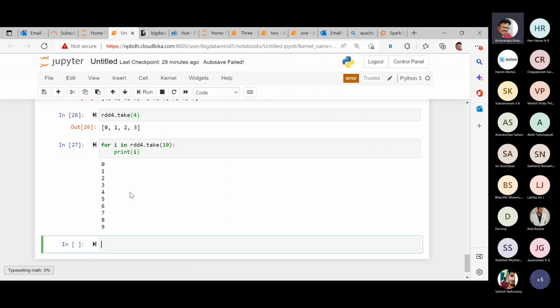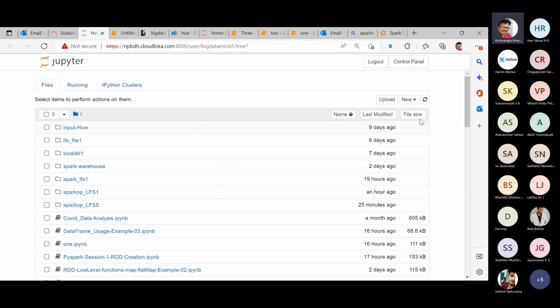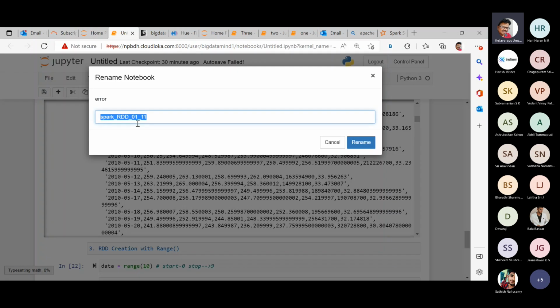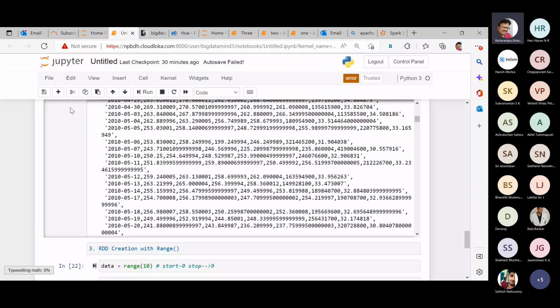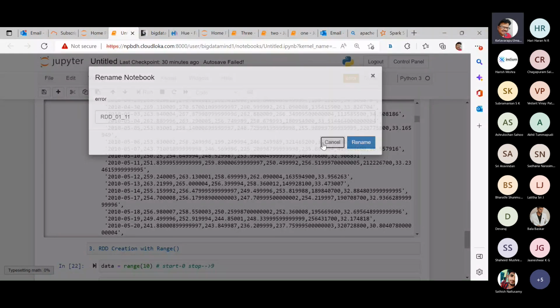Now, one more option I want to show. I am naming this Spark RDD 1 to 11. I will be sharing this so you can practice, friends. It's taking some time. Let it be. And now I'm opening one more thing. I said that some other option is there. Okay, this is not connected, no problem. It is not connected. Sometimes it is. Okay, no problem.